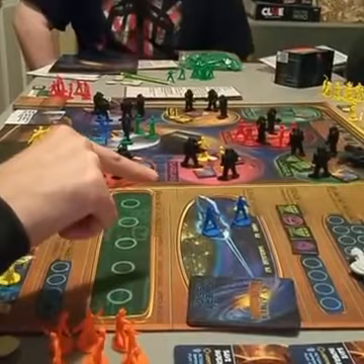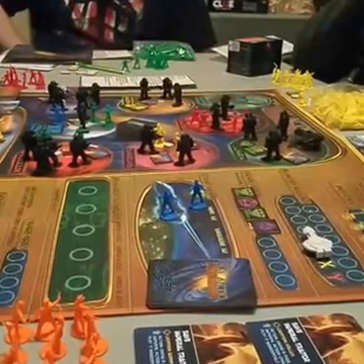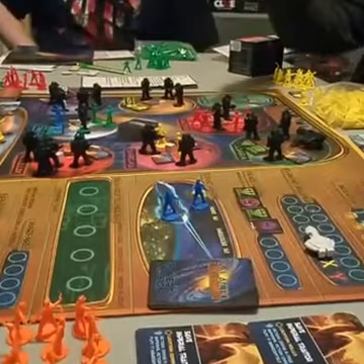So, Rob, where are you placing your smuggler? Kessel. And again, what is the main advantage of getting trade goods? You get money. And then you use money to buy technology and all that kind of stuff. Okay, so it's mainly a monetary thing.